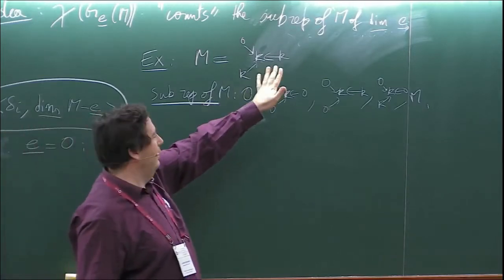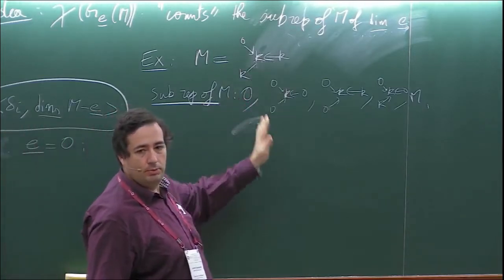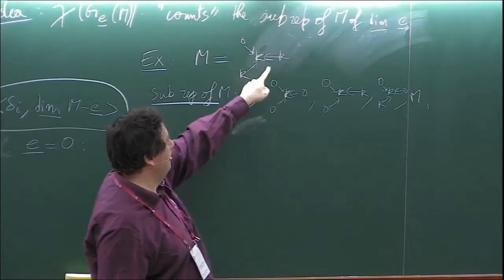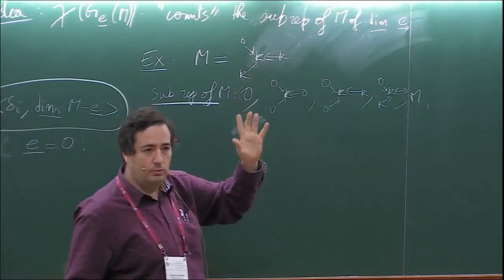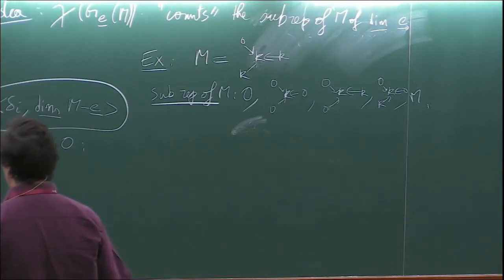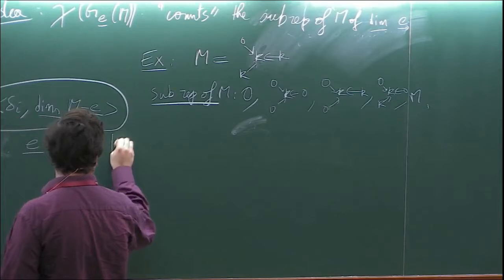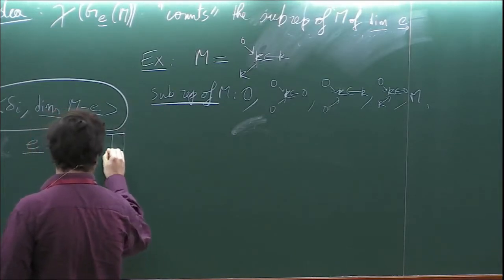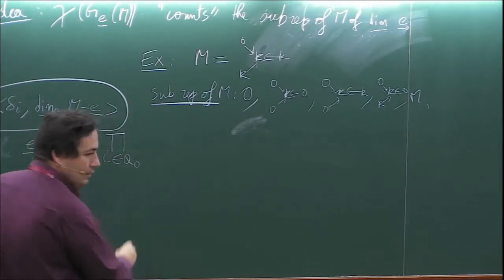Think about it, you have no choice. If you want a sub-representation of this as a sub-representation of that, there is only one way to realize it. So I count them, and in this case there is one, so let's just make the assumption that this count is a finite number, so there is one. Then I need to do this product, so it's a certain monomial, it's of course the thing which will be a bit annoying. So it's a product for i in Q0.